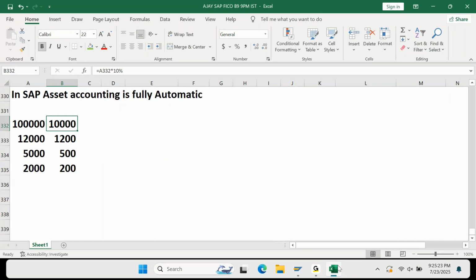This should never be the situation. And in any interview, in any project, if you tell that you're good at asset accounting, you will have more preference and more weightage. Reason, not everybody will tell you they're good at asset accounting. Everybody will tell you it's tough, I'm not good at it.